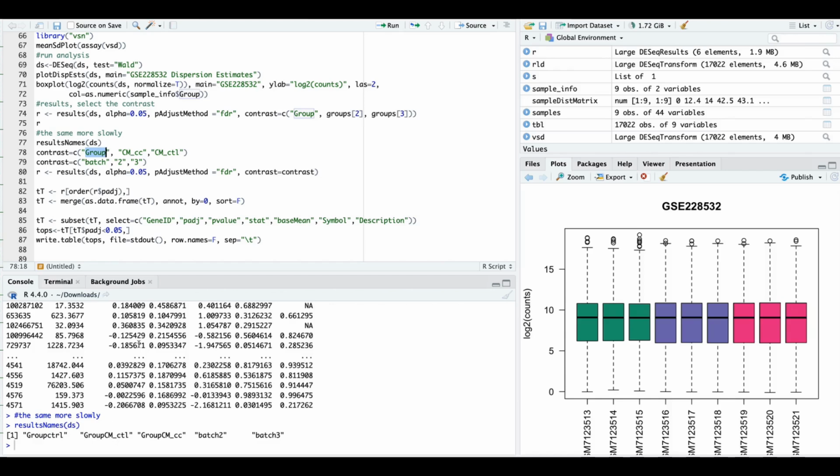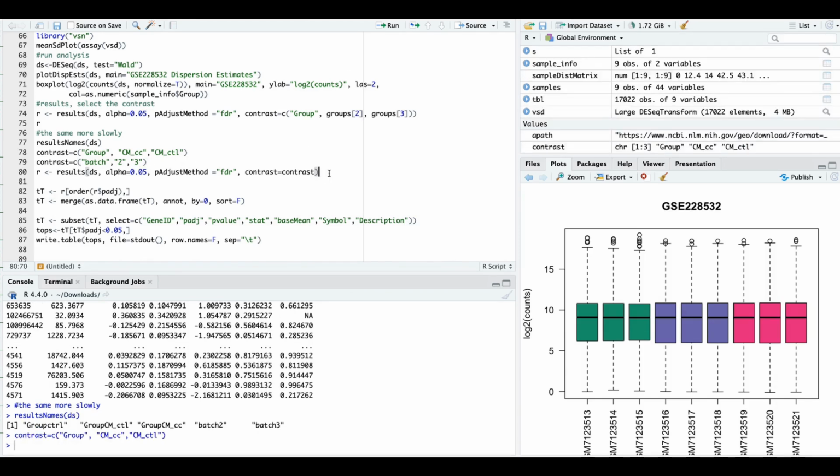CM control. Or if you want to compare batches, simply check is there any difference in batches. You similarly say batch is a factor, and then what is remaining is 2 and 3. And by the way, if you compare batch 2 and 3, there is no difference between them.